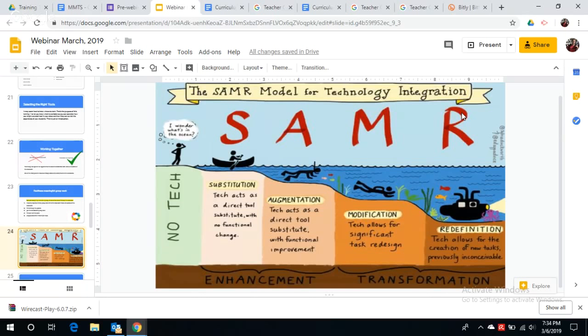So here we are in the stage of enhancement. If you have no technology in the classroom, for example, if you're still using the whiteboards, and you think that your school or your educational organization has enough budget to get smart boards, you can substitute the whiteboard with smart boards.